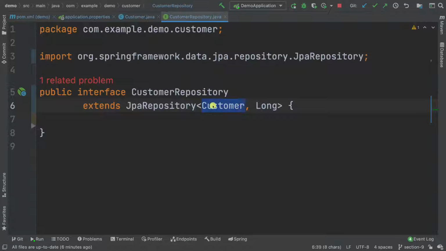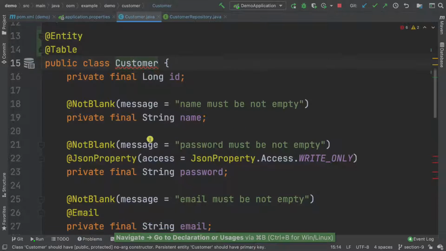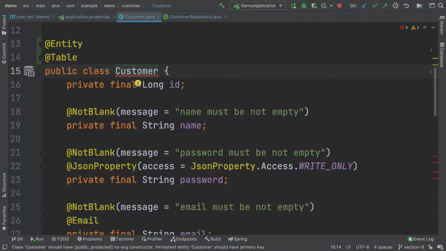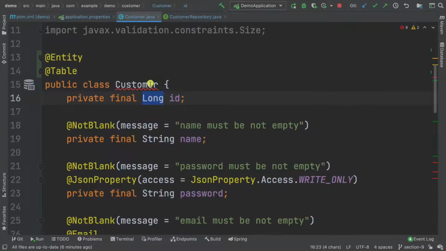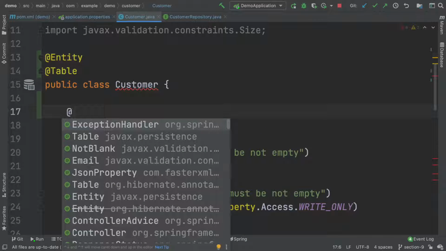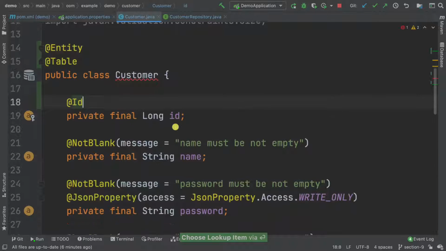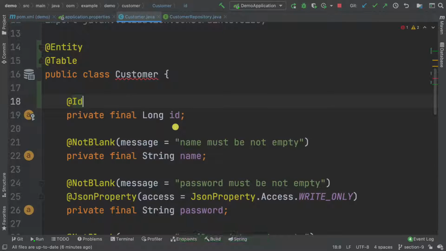So this is what we want to work with: Customer, and the data type for the ID of our customer is Long. If I open up Customer, you can see that the data type for ID is Long. One last thing that we need to do here is to annotate this with @Id, and this should do it.